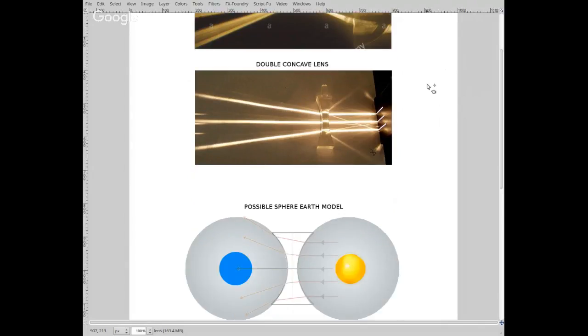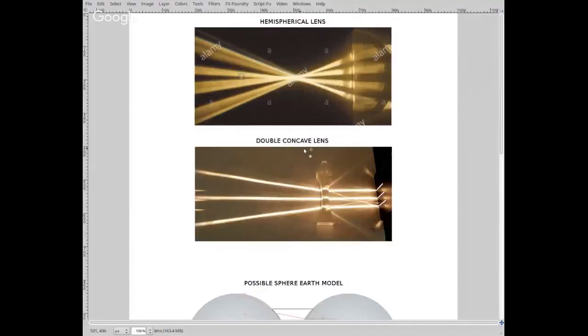Now this is a double concave lens. It's thinner in the center, and light goes to the thickest part, so it wants to go out toward the edges. So if the light is coming from the right here, it's going to hit this change of density and splay out. And if you're sitting on the Earth over here, on the surface, in any model, this is the sun path. This is what we observe. Each of the extremities is bending toward the center. That's what we see. So we need this kind of lensing effect between the sun and the Earth in order for anything to make sense, okay?